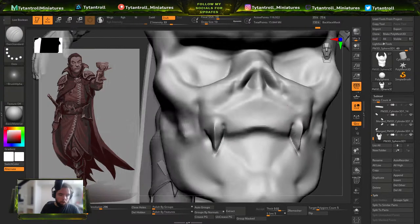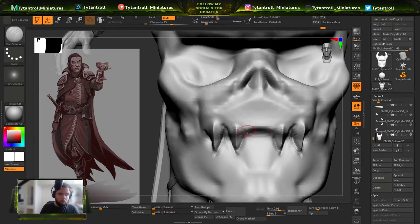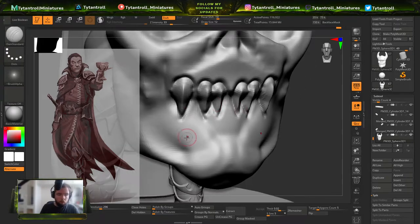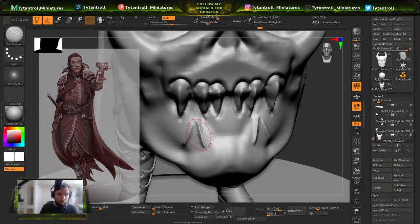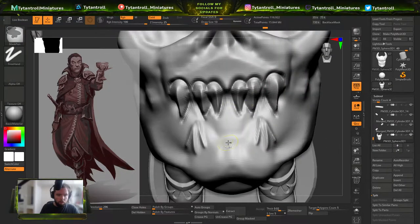I'm just gonna subdivide what I had there to give myself a little bit more definition. I mean, it's only a relief, so I don't need to go in and add any depth really. Just wanna define the shapes that are important. Probably.